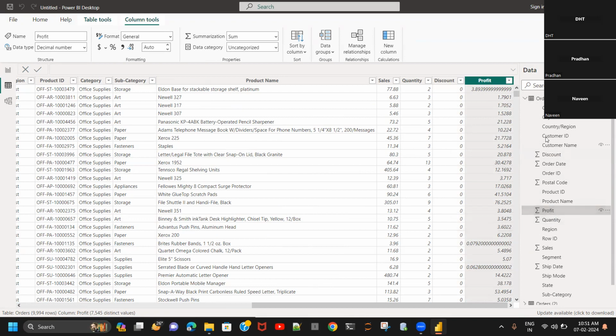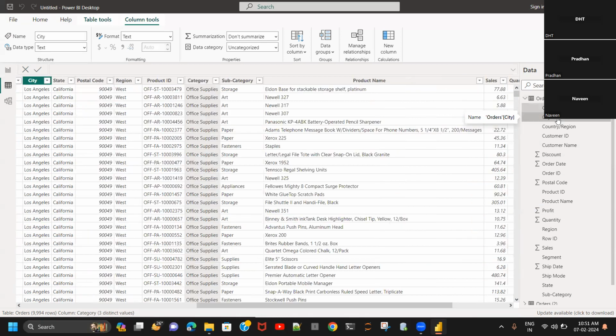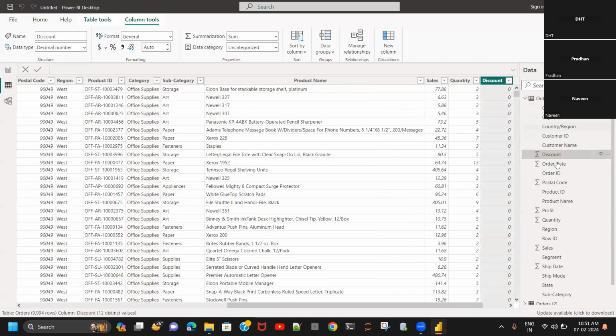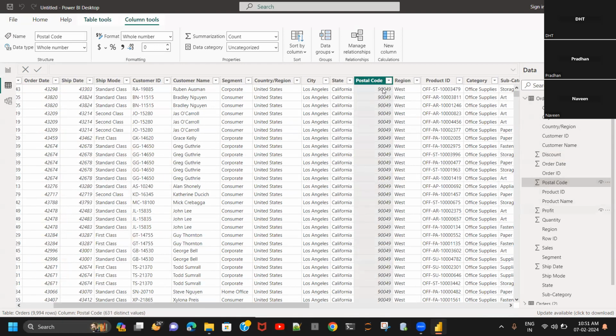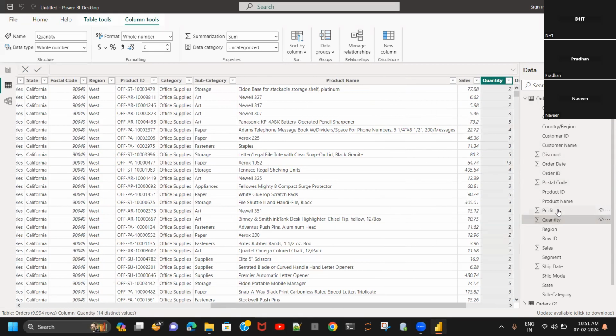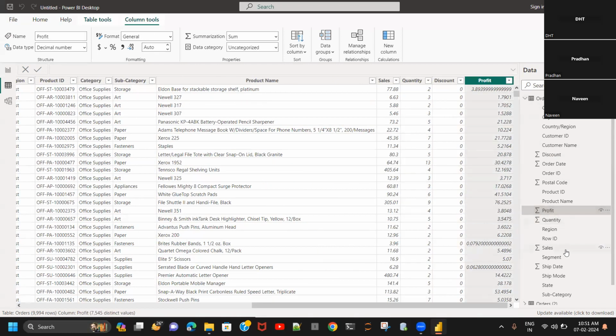Similarly, we have non-calculative columns, or simply our dimension columns. And these are our measure columns, or calculative columns. It's called measure columns. Amount, date, even postcode is showing, but postcode we cannot do any summation or addition. Ideally the profit, the quantity, the sales, those are getting the symbol.